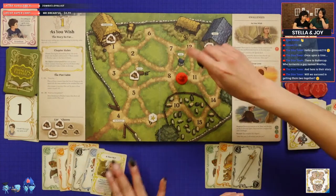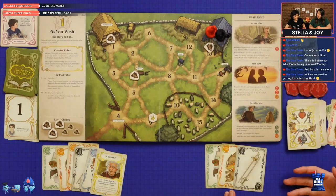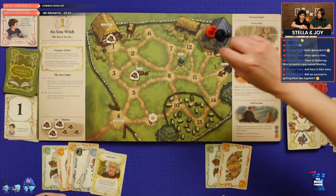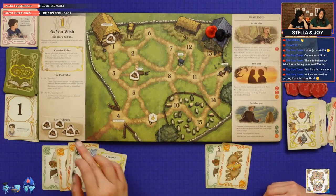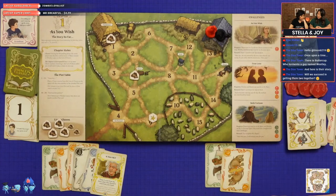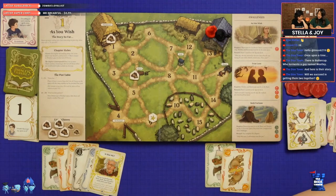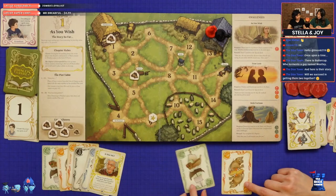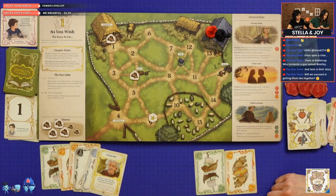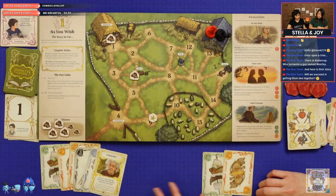Now, I need to move. So, look at this. It's so convenient. But I don't have. That's okay. I can discard one to remove that chore, just to make sure that we don't have. And then you need to use it next time, hoping that you get to. We can definitely do that and hope that I get, or we can swap now and then hopefully I get. I can only trade one card with you, though. We need to trade. Yeah. No, we'll leave it with you, so hopefully it'll be okay.